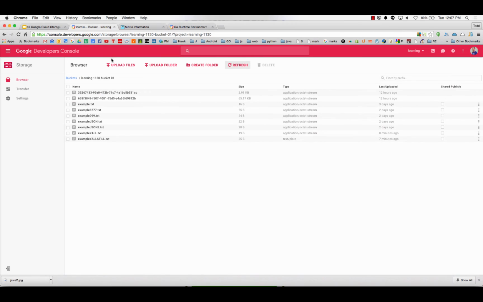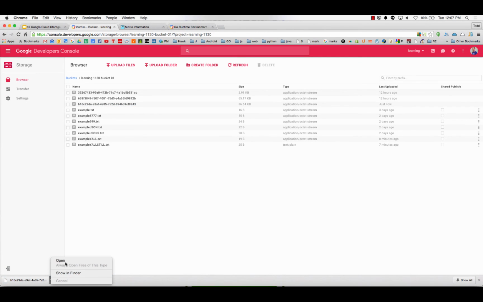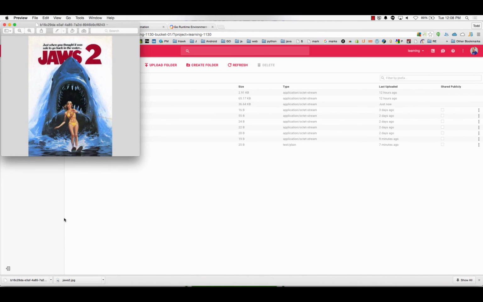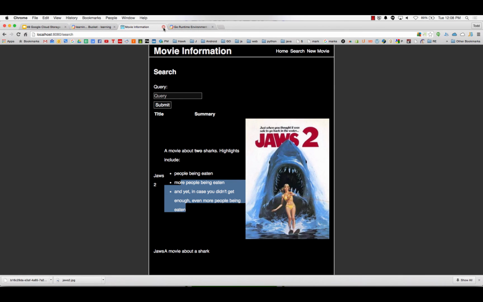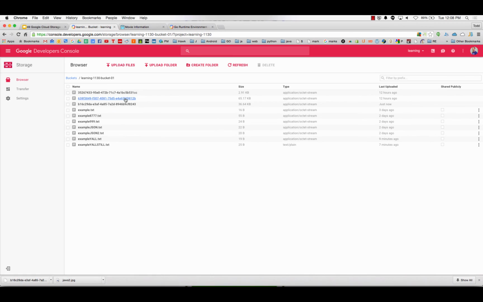If we look at the buckets, we hit refresh, we should have 3 images now, right? And we gave it a unique ID. If this was production, would you run a hash on that so people had the same file? But I guess then you're associating the file. That's what Dropbox does, right? If 4 people upload the same thing, they only store it once, but then they have a check to see if 3 people no longer want it. That one person who does want it still has access to it. They don't get rid of it until everybody's gotten rid of it. But they only store the file once. They hash it and get that.